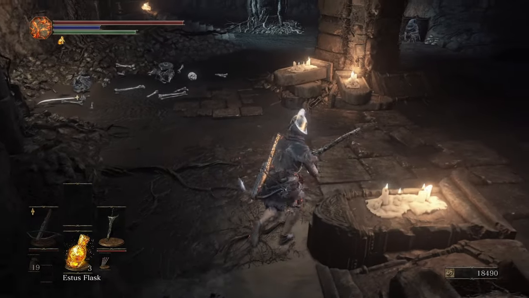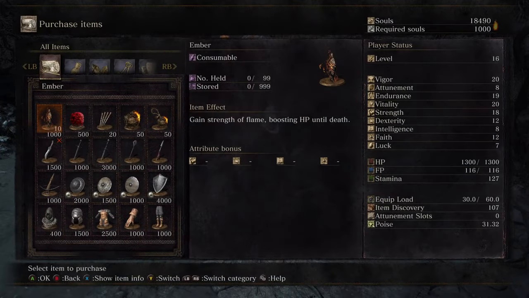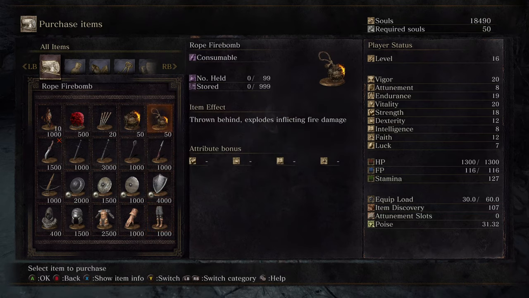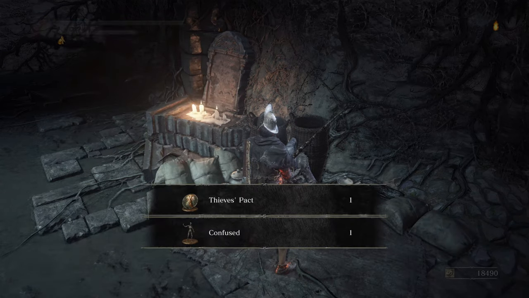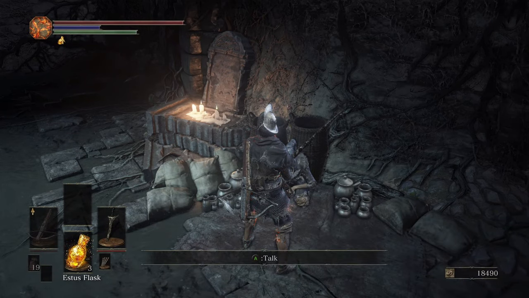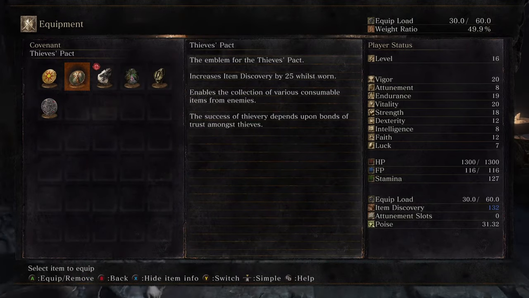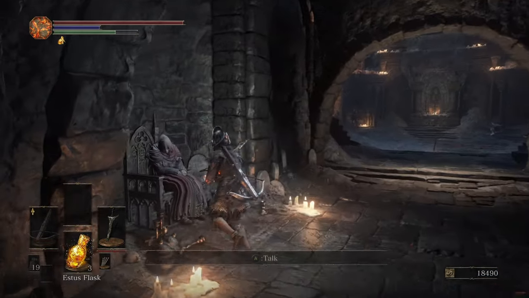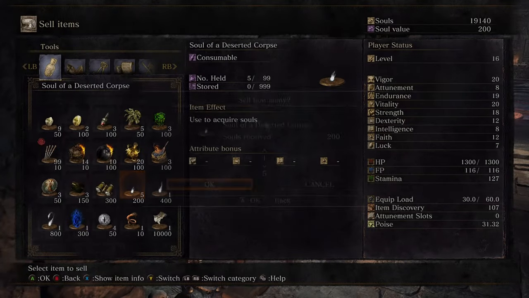Let's see what Grey Rat has for us. Embers, best mace, spear. So basically the same old shit. Except there's a thief pact. Which gives us item discovery plus 25%. Actually sell all this shit.